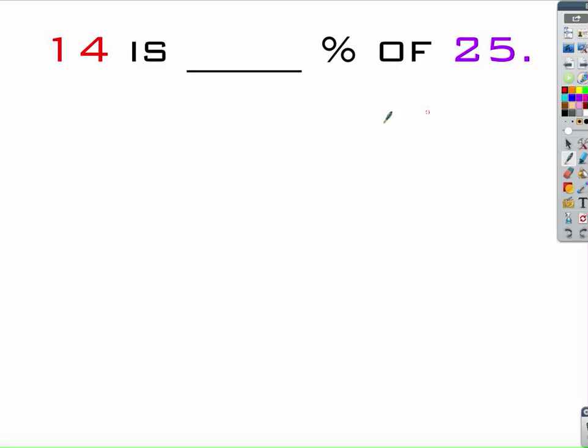Now what we've learned all year is that this fraction bar actually means divide, but it can also mean the words "out of." So when you're figuring out percents, or something in 6th grade called proportions and ratios, you're going to be using this fraction bar, and it's called "out of." So we just set up the sentence like it says up here, except we're going to set it up as a fraction. So 14 out of 25 also means 14/25.